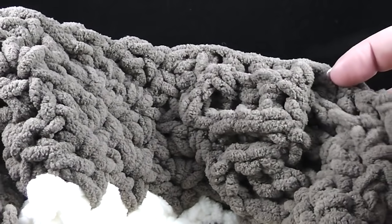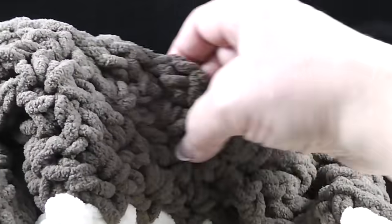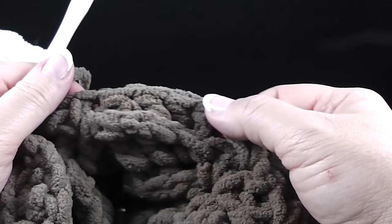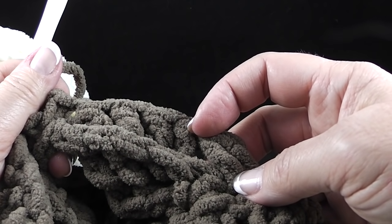Again, 3 back post double crochets, half double crochet, 3 back post double crochets. When you get to the wattle stitches, always do the wattle stitches. There's 4 sets between all these cables. And then when you get to the 4-post cable, you're going to do 4 back post double crochets.